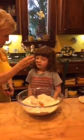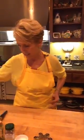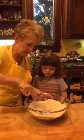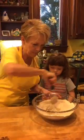You wanna smell it? It's one of my favorite smells. Actually, the water isn't all that tasty, but it sure smells good. It smells great. Gives a nice floral aspect to the cookie.